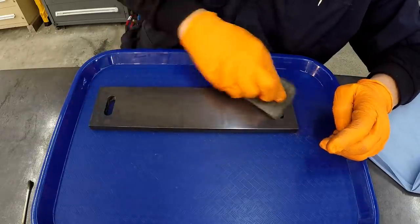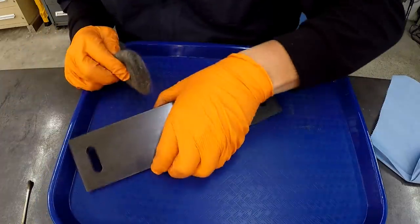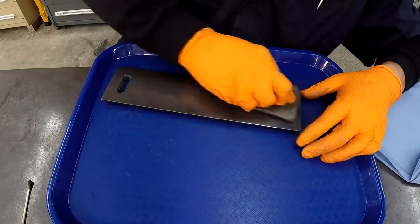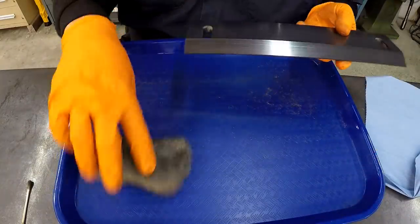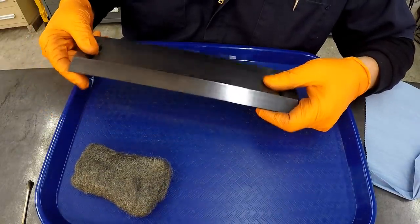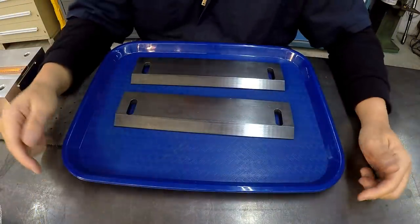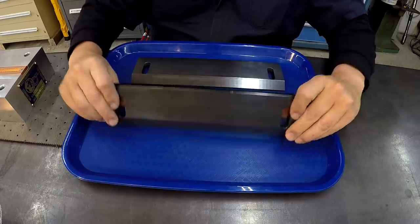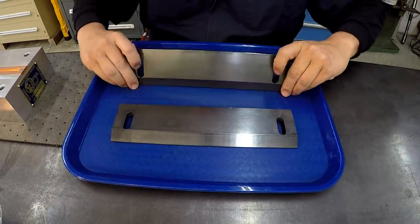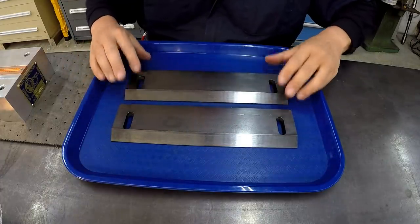Give it a nice buff with the fine steel wool, and it'll kind of brighten it and polish it out, really. All right, I'll keep working on that. We'll get both of them done. I think that I want to blue it one more time and try to get it just a little bit darker, a little bit more consistent there. There they are, finished up. I think they look good, and they are ready to go.